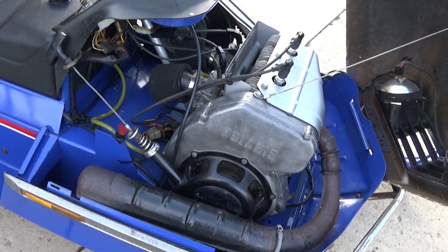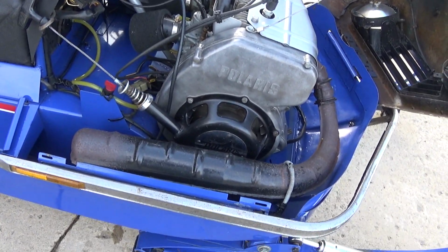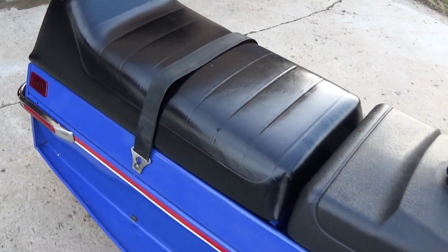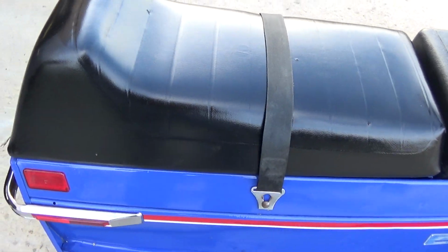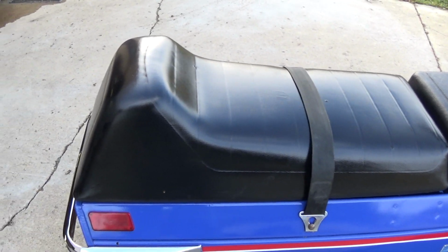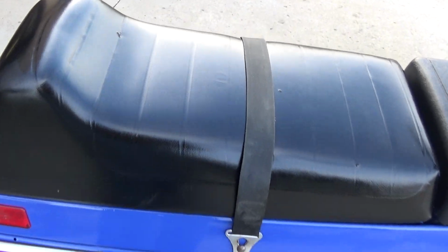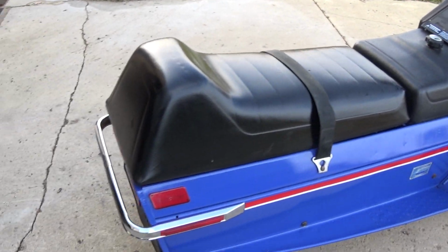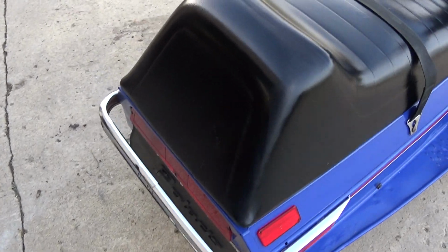What else? Everything else is pretty stock. It's got the original seat on it. I just put a little bit of transmission fluid on it. It's pretty hard. The transmission fluid will soften it a bit. I'm going to let that on there, then wipe that off. But you can see it's in pretty good shape.